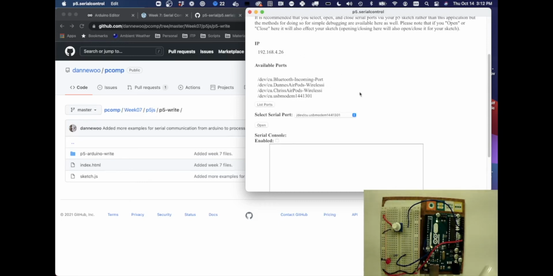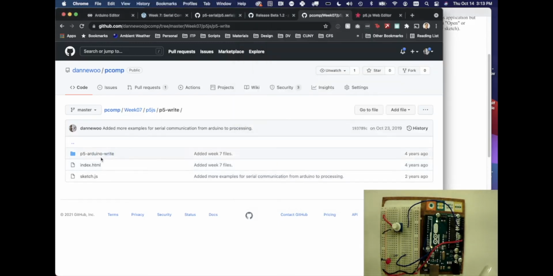So if this serial port is running, the serial controller is running, and you try to upload data to your Arduino board, then that's going to fail. So you have to close that port or close the application completely, and then you'll be able to upload your code to Arduino. So you can't do both at the same time. You have to do one and then the other.